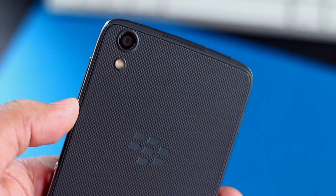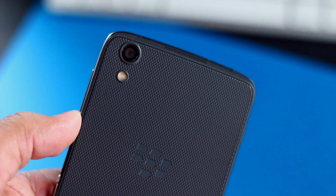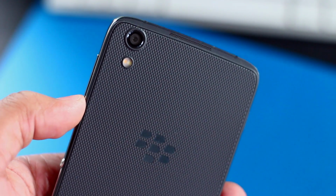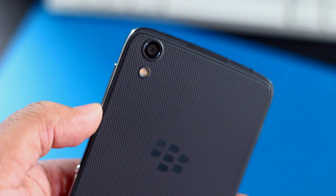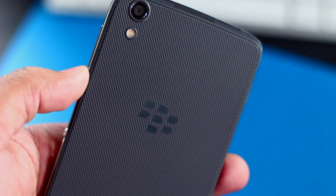Some people will actually like that, some people will not like that. For me, I like a light phone, especially when it's a larger device. It allows you to rock the device around and reach the corners with your thumb. For older people, what I've noticed is they don't like that lightness. It doesn't feel substantial. They prefer a little heavier device, something that feels robust in the hand. So people are going to be split around the design and the weight of the device.